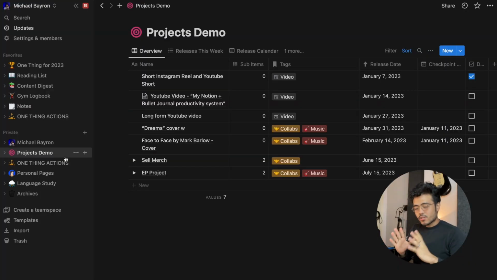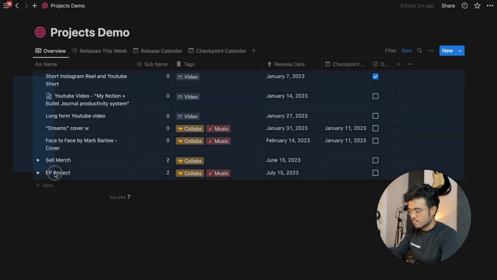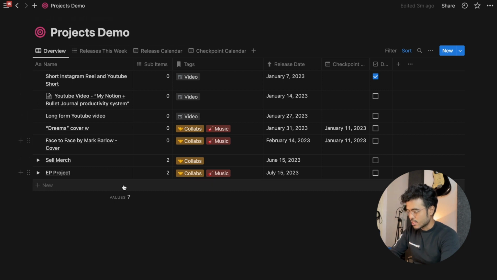This is my current Notion dashboard that I'm using at the moment, and it's been helping me keep track of all my projects and tasks for this year. But I do expect it to change as my needs arise or if there are any changes and experimentations that I want to do. For this video, I'm going to show you my projects page and my one things action page. As you can see, this is just a demo of some of my projects, not legit projects, maybe. But this is an example of my projects page.